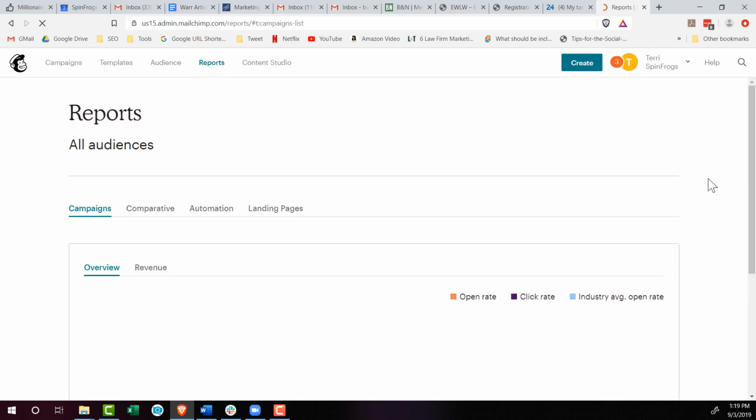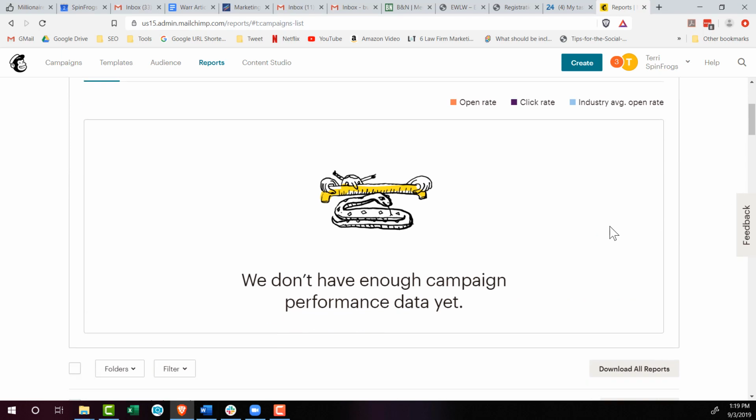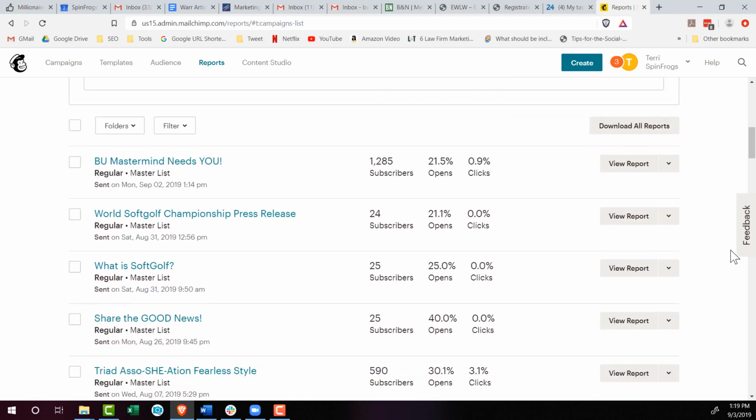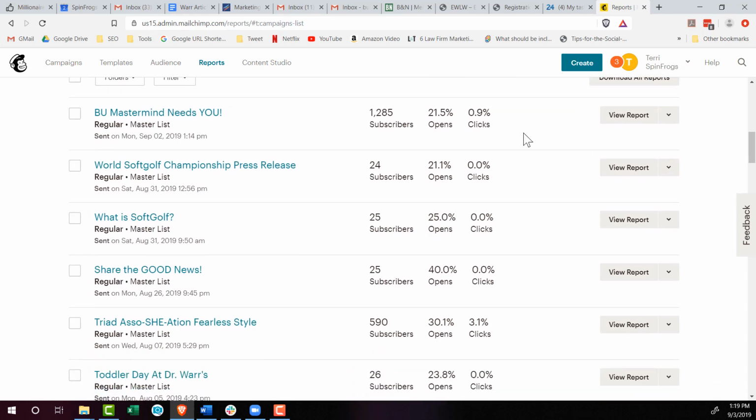Okay. So this is going to tell me I have a big goose egg because I've never really set up my data up here. But the data is here. If we scroll down just a little bit further, we can look at what's happening on each individual email. Okay. So I sent this email out yesterday afternoon. First of all, in history, Monday afternoons are a terrible time to send an email. Holiday Mondays are even worse. Don't do it. As we can see, we had a 21% open rate and a 9% click-through rate.